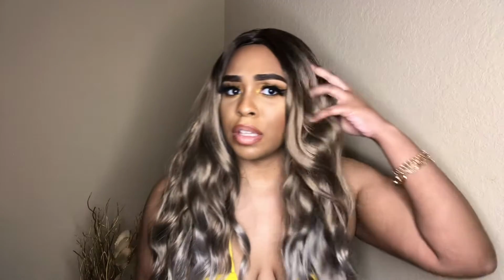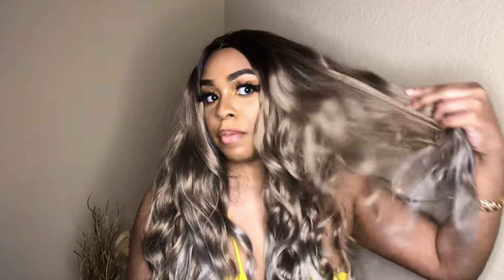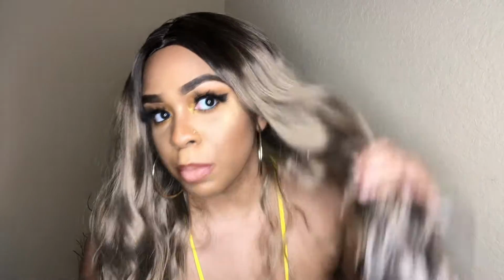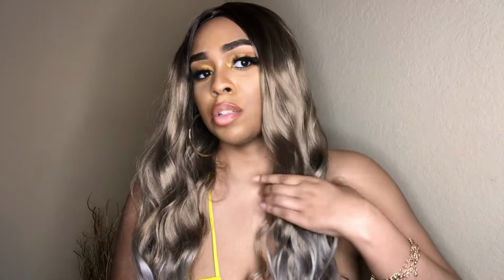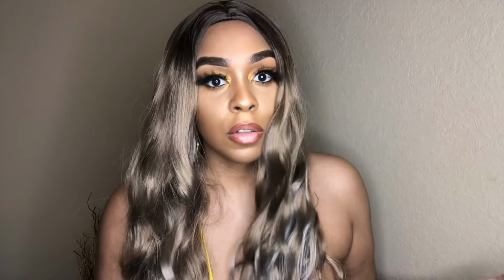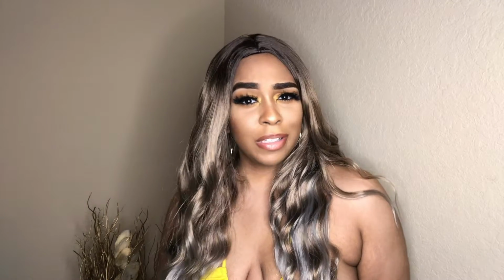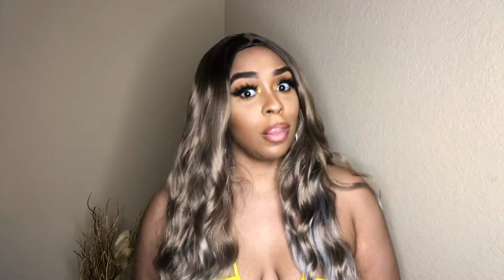But the hair is super duper soft, extremely soft, and y'all know how I feel about synthetic hair that is really soft. So the hair is definitely very soft and I'm loving the color combination. I will get into details about it, but as y'all can see, it's kind of ombre right here, then it goes into this dark ash blonde, and then at the end it's kind of also a blonde but kind of a gray as well, in my opinion. But I'll give you guys some more deets, so let's go ahead and jump into the more deets.